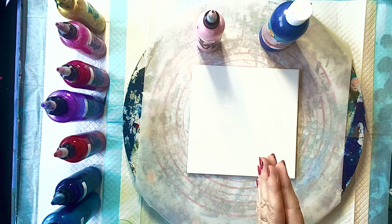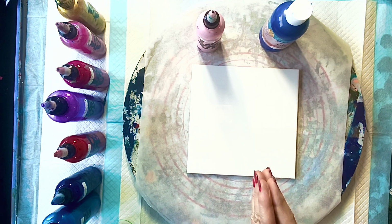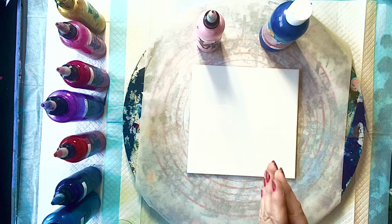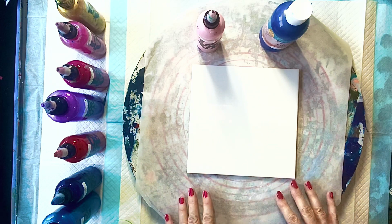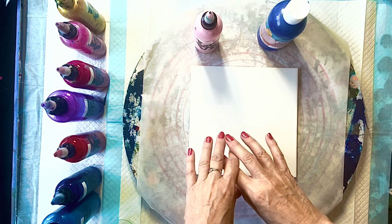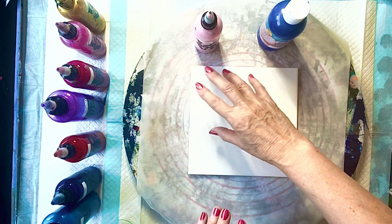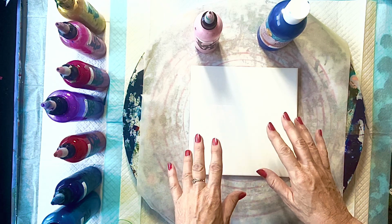Today I'm going to try and recreate something I did the other day and then I wiped it, or scraped it or scrapped it, whichever way you'd like to look at it. And I'm just going to do a slightly different take on it. I did a beautiful ocean with a sunset, and I decided I didn't like the colours particularly. I just want to do a different take on that today.